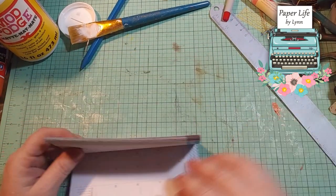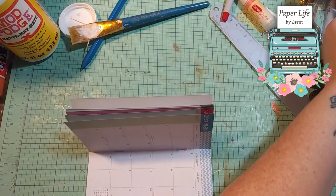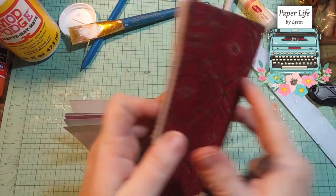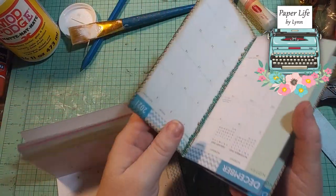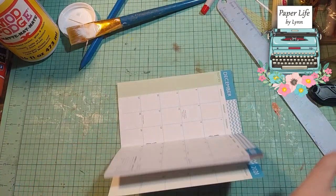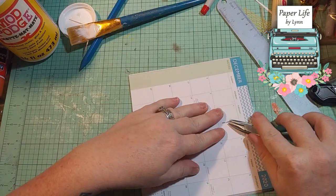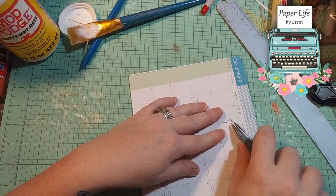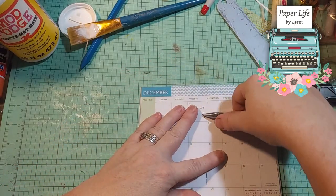I'm going to briefly show you how, on my pile, on this one I did the stitching around the edge. So I'm going to show you real quick how I did that. I didn't really want to make this even more complicated than I already did. So all I did was I kind of just pulled my staples up.